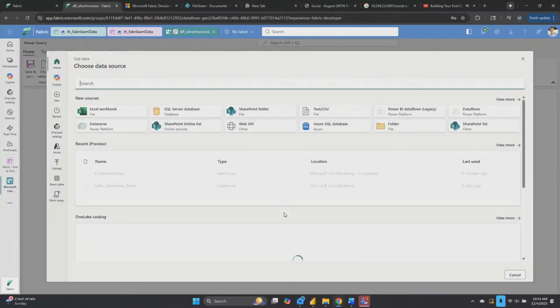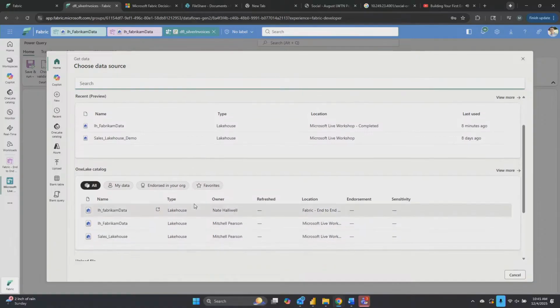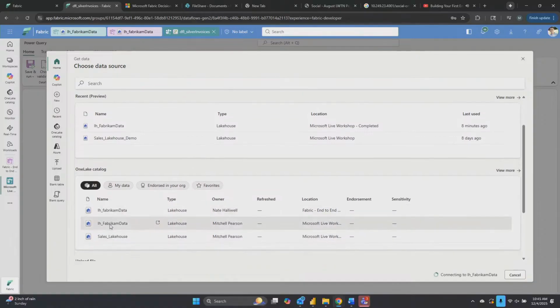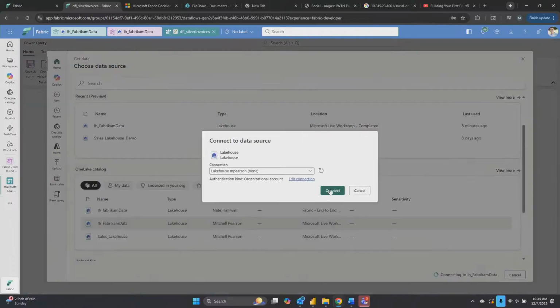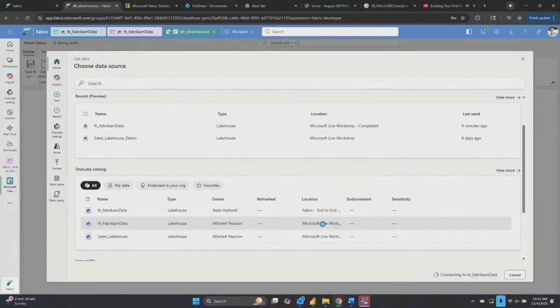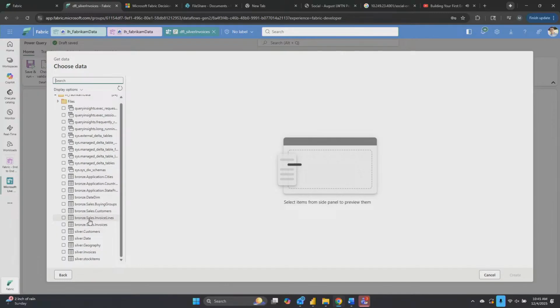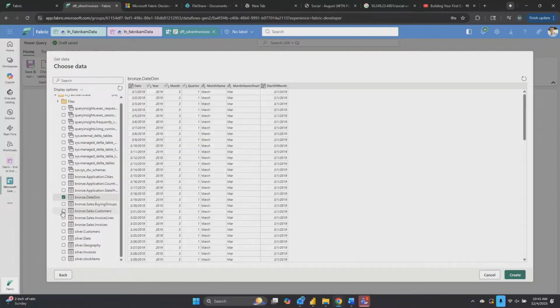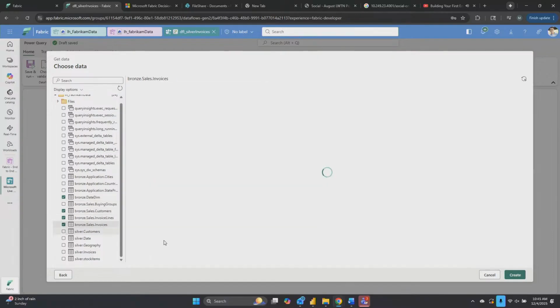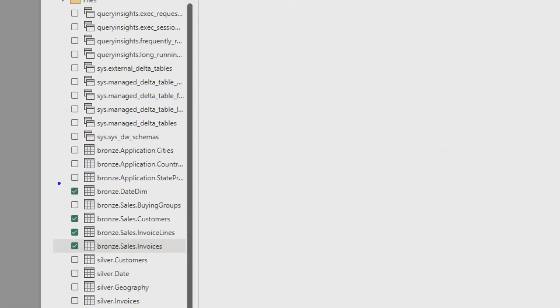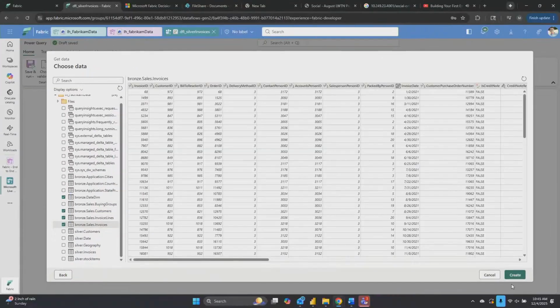So I'm going to go ahead and say get data from another source. Just like before, Nate, we are going to connect to the Lakehouse that we've been using here. And I'm going to hover over it just to make sure that this is my completed demo here. All right. And this time I'm going to bring in a couple more tables. So I'm going to bring in the date dim. I'll bring in the customers, the invoices, and the invoice line items. And then I'm going to go ahead and create. So just for the recording after the fact, when people go back through this, these are the 4 tables that we're bringing in for this data flow. All right. So we'll click create.